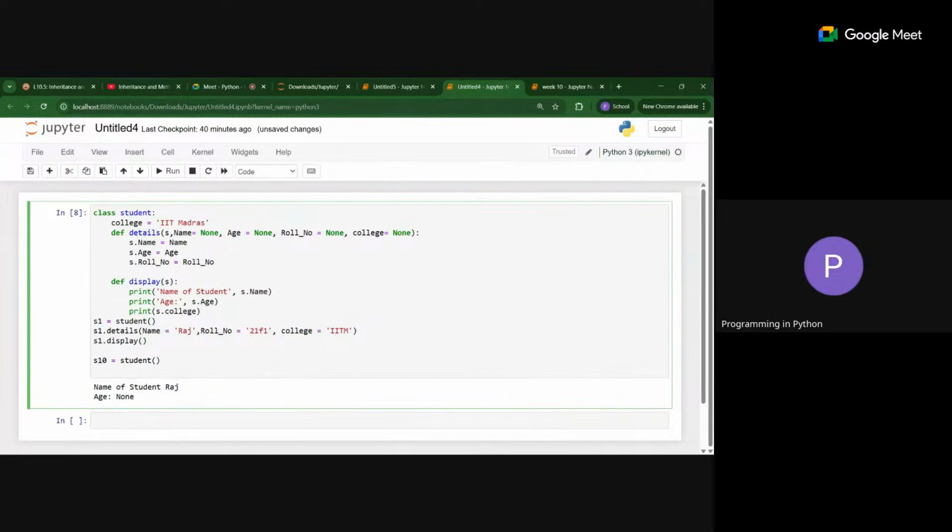But instead of calling this details function, why can't we put the information inside Student itself, right? So here I want to put it like this. Instead of giving name equals, simply all three attributes we are going to give. Let's say for example Piyush, then we have 36, then any roll number 21, F4, or then the college name. Anyway, the college name will be that only, right? Now here you can see, instead of calling a function for every object, while creating an object we can give the input like this.